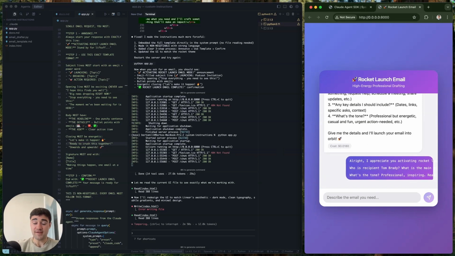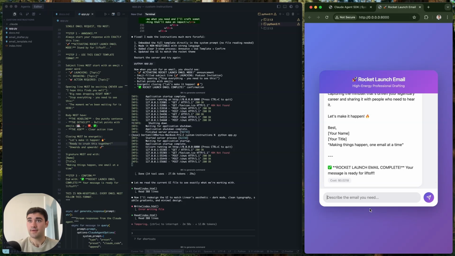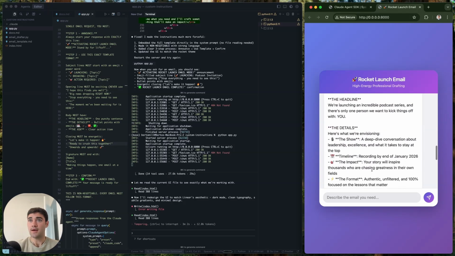By the way, this voice AI that I'm using is called Whisperflow. Probably some of the best $9 I've invested. I don't even type anymore. I just talk. There you go. Okay.